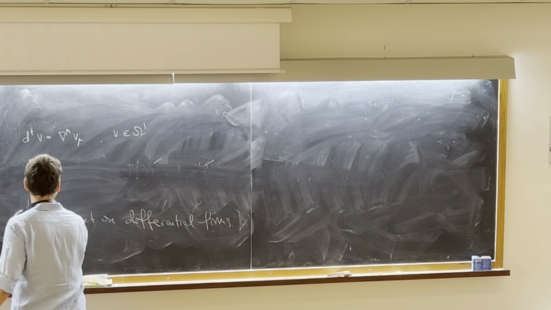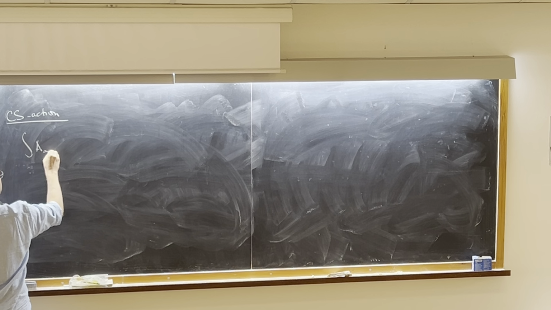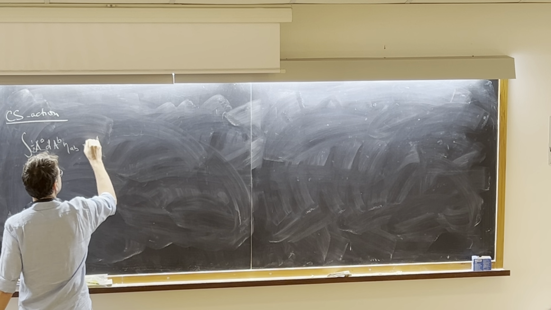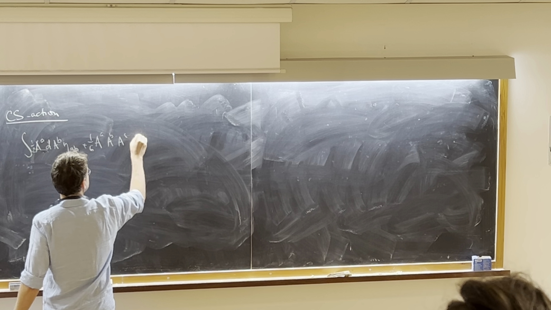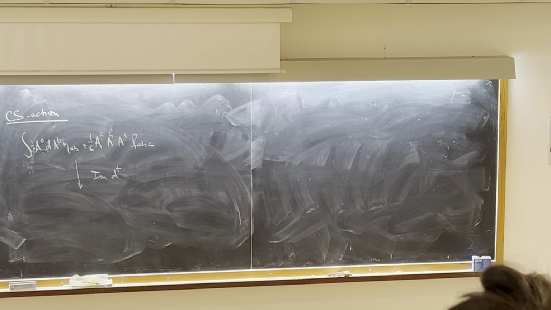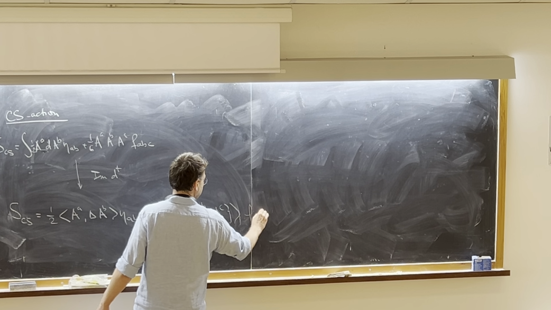So now what's important, if you put everything together, what's the upshot? The upshot is the following. We have our Chern-Simons action, which was written as A, dA, B, eta AB, 1 over 2, plus 1 over 6 A, B, C, f ABC. Then we evaluate the action on the image of d dagger. And this action can now be written as follows: 1 over 2 this pairing of A, Laplace B, eta AB, plus 1 over 6 the pairing of A, B, A, C of A, B, C.